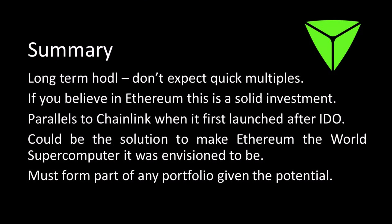I'm already invested in TrueBit — it's one of my biggest bags. It's a long-term hold for me. If you believe in Ethereum, it's a solid investment: anything that helps Ethereum grow and become the world's supercomputer is going to be a good investment as well. This project has parallels to Chainlink when it launched. There's already a strong, hardcore community of volunteers behind this project — they haven't paid any influencers or marketers, which is a great thing, because those people get the IDO pre-sales and private sales and then dump on you. Don't believe them.